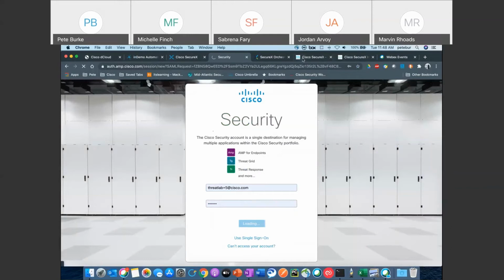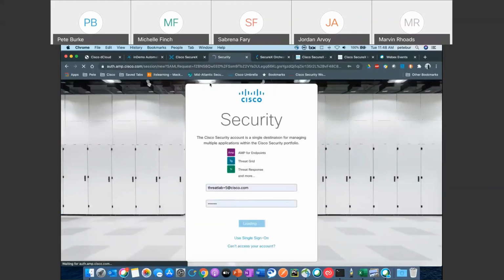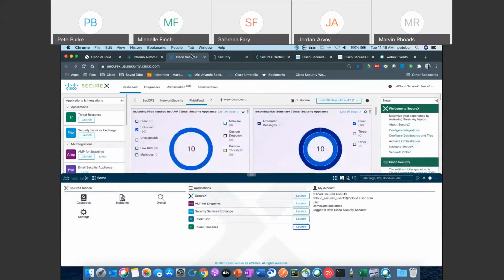into CTR, in which I messed up my authentication there anyway, but you'll be able to get into CTR. It's going to time out on me here because I used the wrong credentials, but anyway, you'll be able to directly pivot into and cross-launch into any of these other platforms.